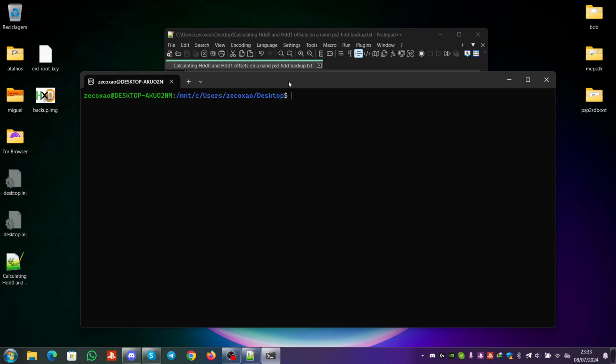I have already moved the PS3 encodec to the /usr/local/bin folder of my WSL distribution.